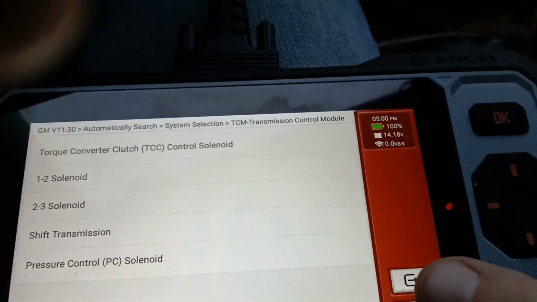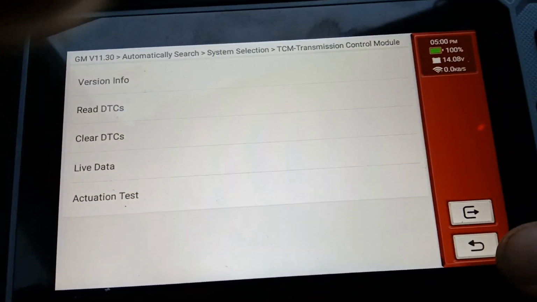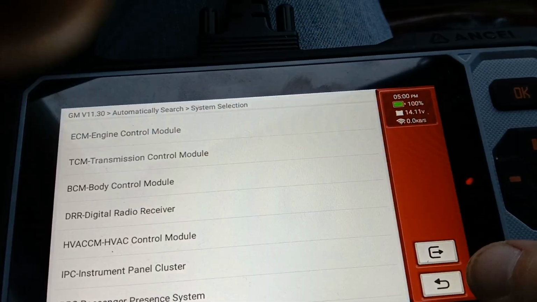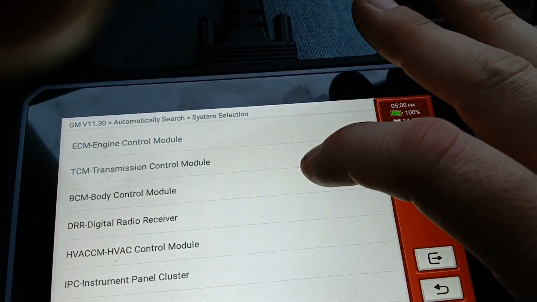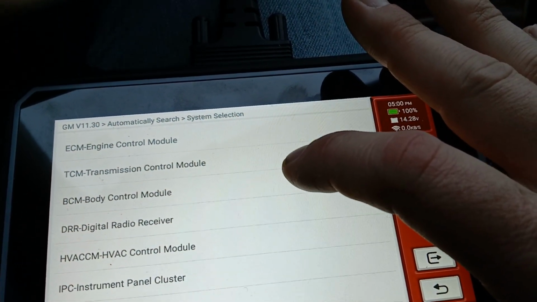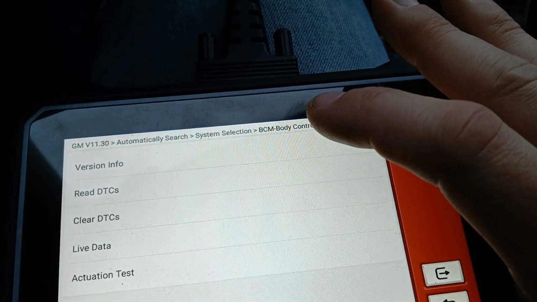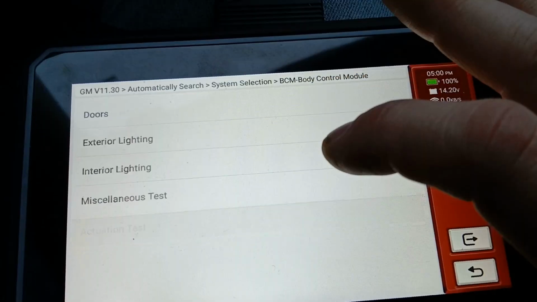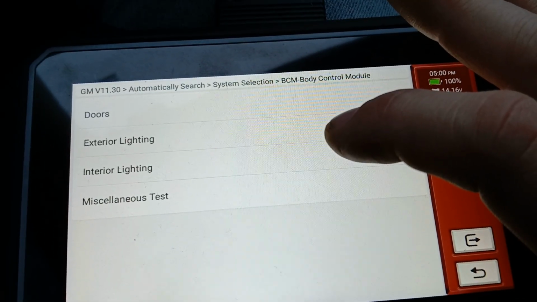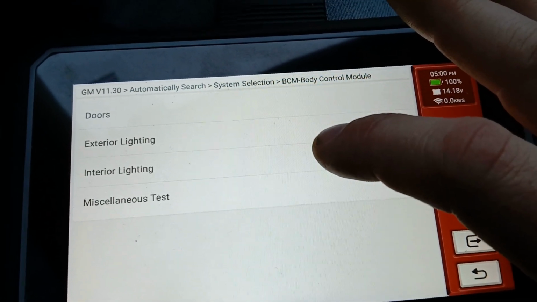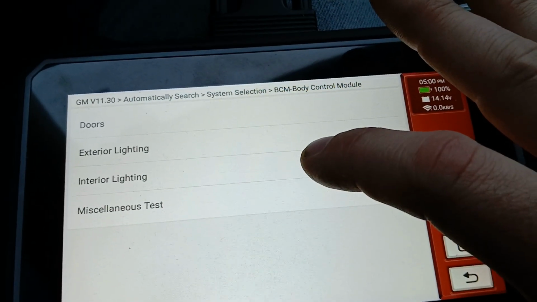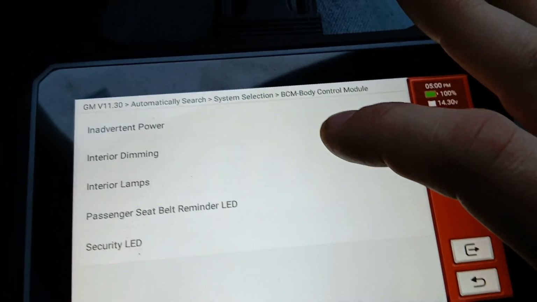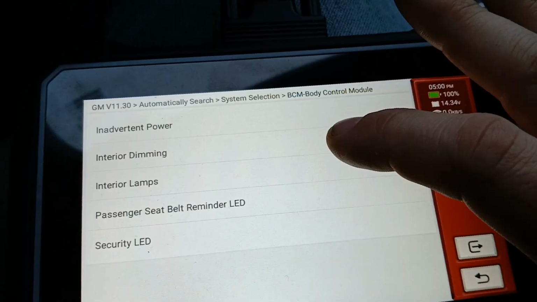Let's see. Let's back up here. I think it says actuation test. There's a body control module. Actuation test. Exterior lighting. Miscellaneous test. Interior lighting. Interior lamps.